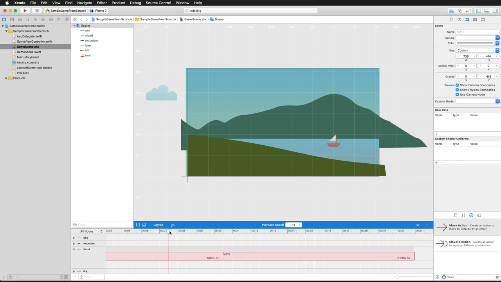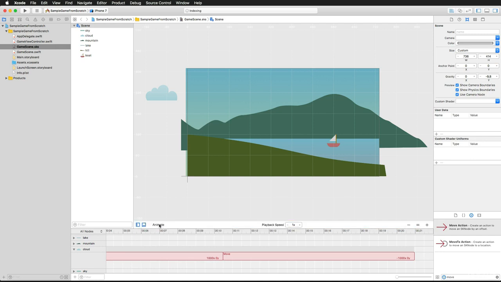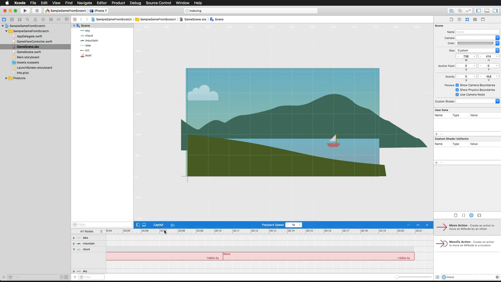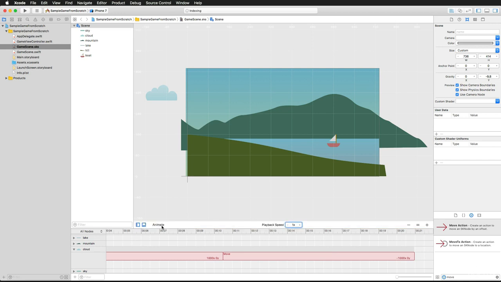And if I now move my time indicator here more to the right and hit the animate button, or let's just increase the speed here a little, 2x, then we are here at the end, and we move backwards in the reverse order. But then our animation is finished and does not start again. So I'm going back to 1x here for the playback speed, back to layout.